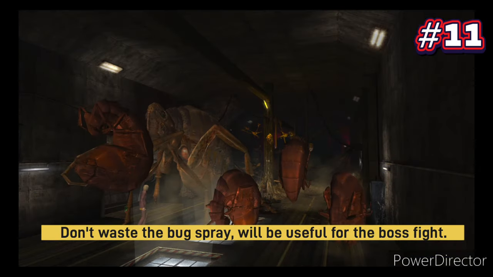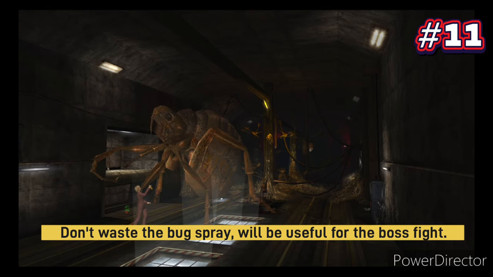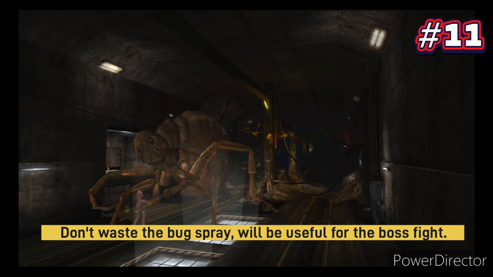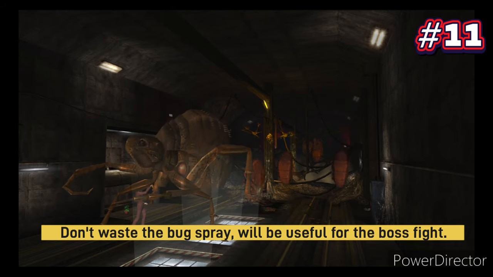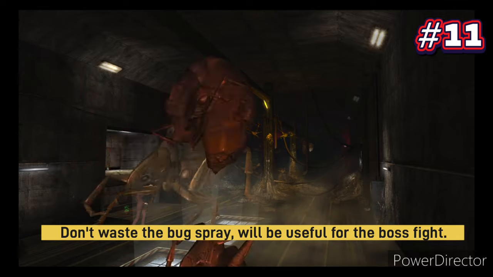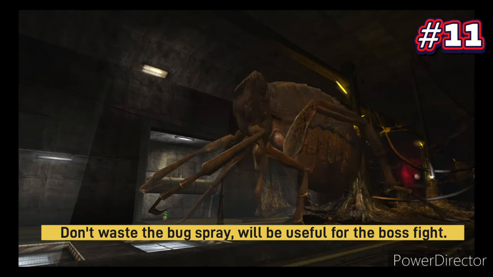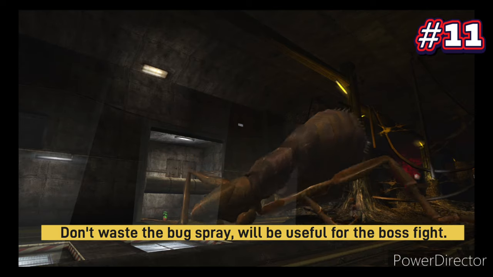The bug spray, it's bug spray, so it will kill bugs, right? You see, this is its weakness, so don't waste the spray, especially if you're playing on very hard mode. So this will be like your most powerful weapon. And you see, it's dead now.